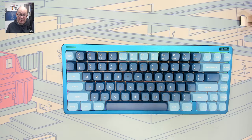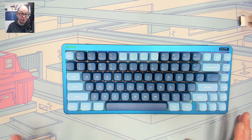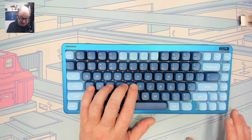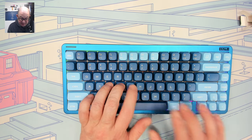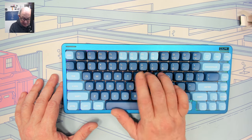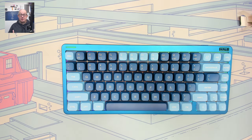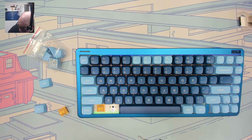Well, right off the bat, I have got to say, this sounds so much better than its predecessor did right out of the box. And it's definitely a much softer typing feel. Let's see what we have in here.